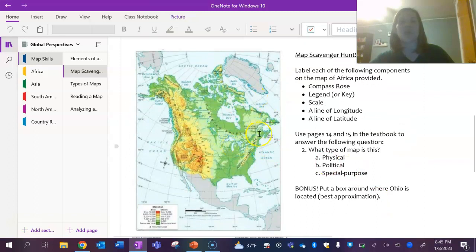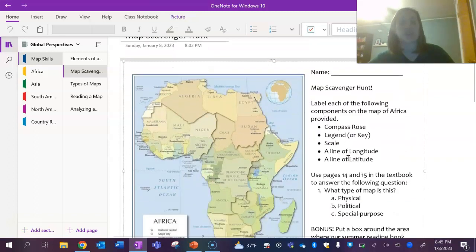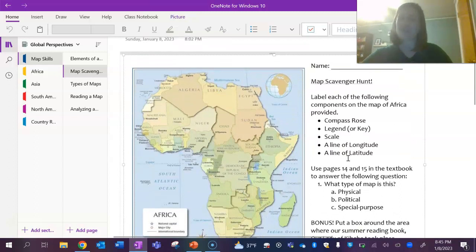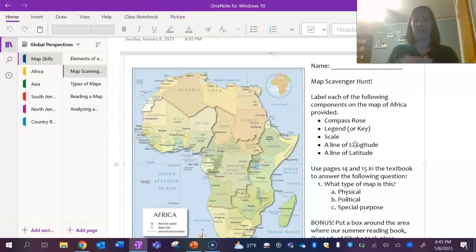Then down here, second part, different map, identifying, right? So again, they're not going to look the same on both maps. All maps have their own different style. But once you have an understanding of the components, I want to see that you can show me where they are. All right, and that's it for today. So kind of the very basic understanding of where these are. I'll be checking in on these just to make sure that everybody's on that level and understanding. So please make sure you're getting this done by the end of class.